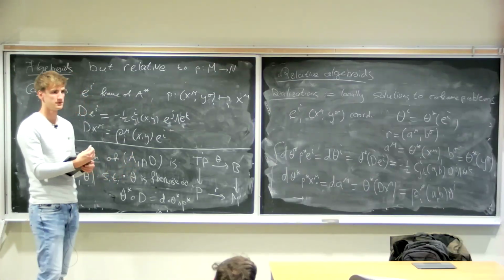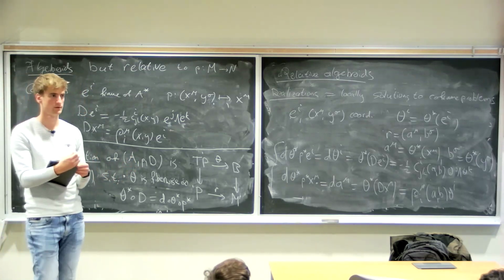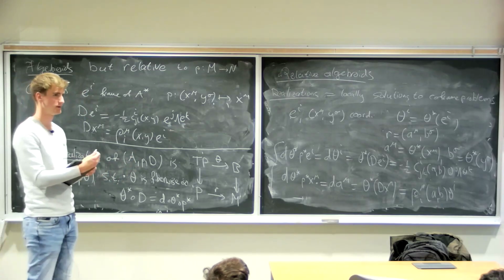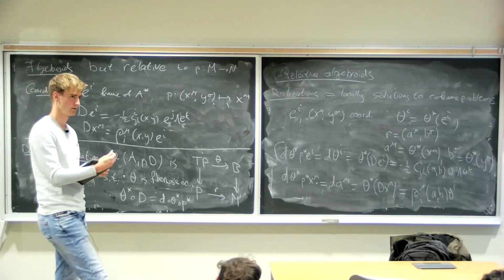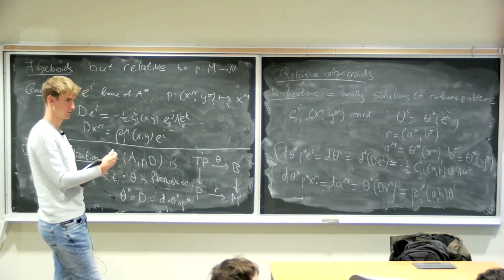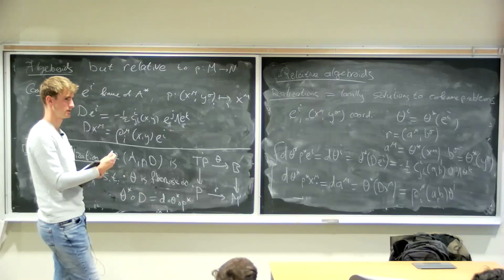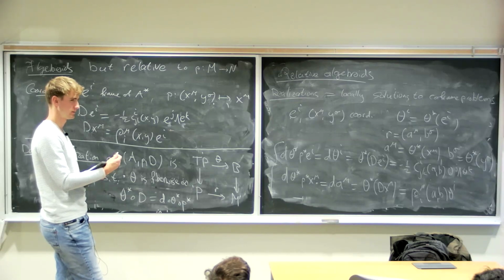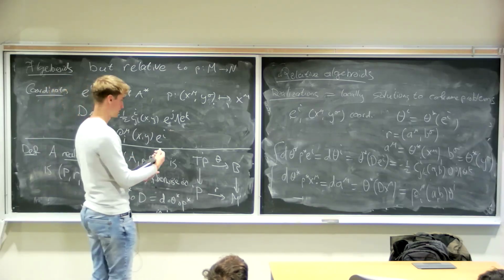A realization is a manifold that maps down to your manifold, such that now the sections of the Lie algebroid are viewed as vector fields on this thing. So this means that now I don't actually need to know about the algebroids. I just need to know about these realizations, and I need to know about the tangent bundle. Once I know about a realization and the tangent bundle, then that captures the concept of the algebroid. Now you're telling me that there's something like this for a relative algebroid. So in other words, I should be able to use the tangent bundle only. If you have enough realizations, yes.